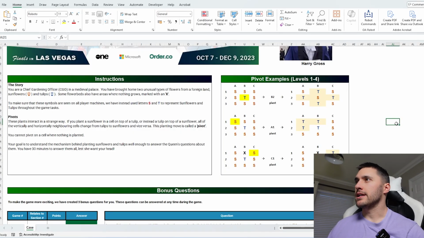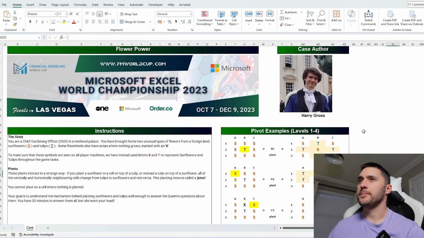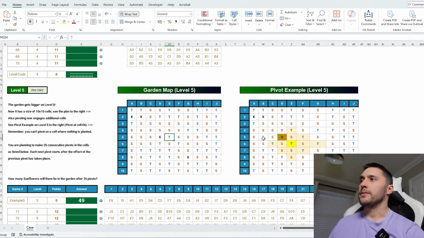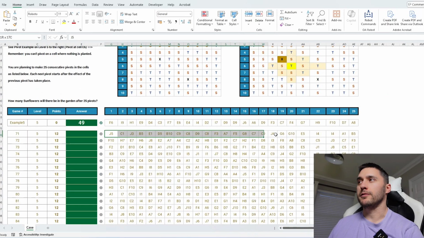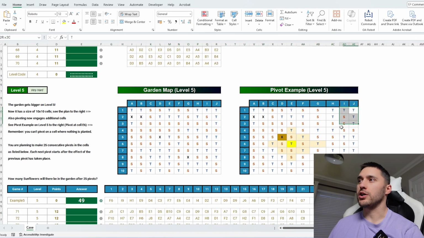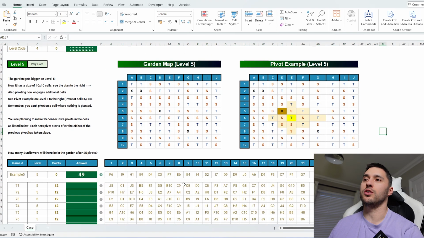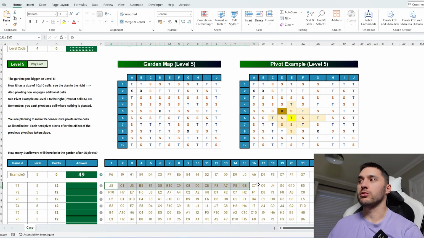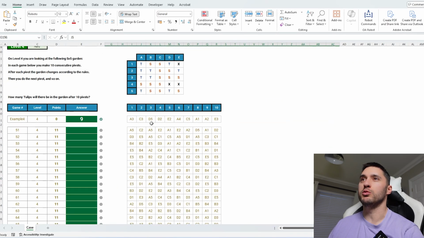One more programming type case I'll show is this one, flower power. The idea with this case was to pick a pivot point, and then a certain number of cells around it, almost like the map cases we did, would swap from a tulip to a sunflower or vice versa. A really good method for this case was to build a custom function that would perform this flip for you, because the questions led on to performing multiple flips across multiple cells and keeping track of what happened. So when you have a custom function for this, you can run it through something like a scan or a reduce to iterate across a number of flips, or you could test what the optimal flip position was.